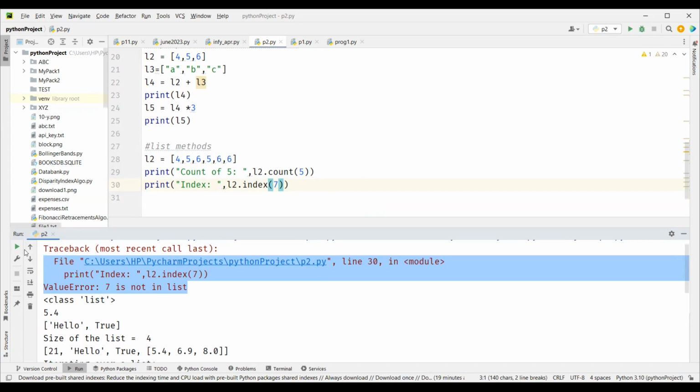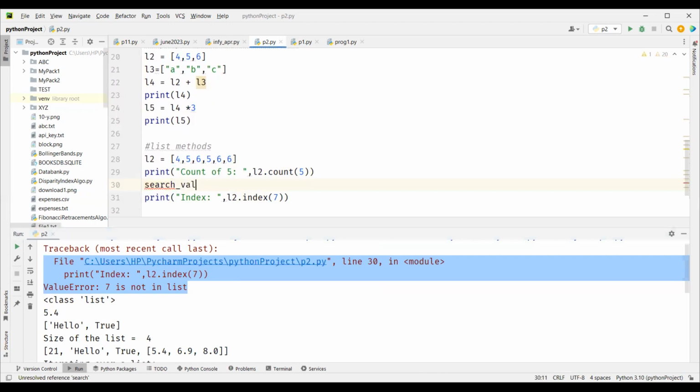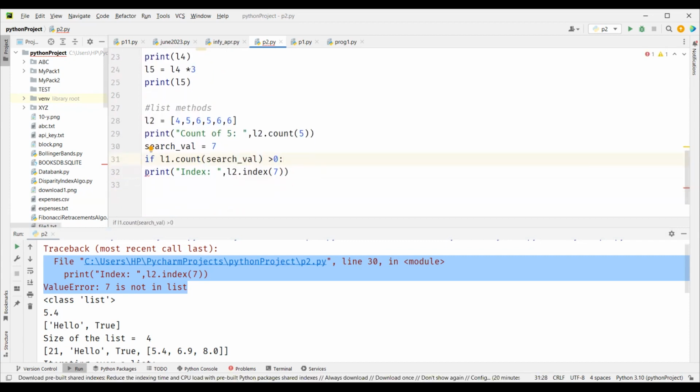You can check the count. If count is more than 0, only then you'll perform index. So if I say something like search val equal to 7, and I'll say if L2 dot count of search val is greater than 0, then you perform index.